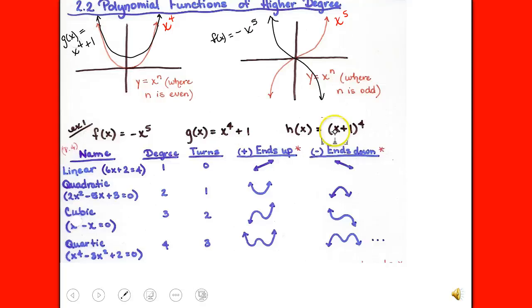For the next one, again, our base function is x to the 4th, so that's that same one that we were just working over here a second ago, but this time what does that plus 1 cause? A horizontal shift, right? Horizontal shift of what? Negative 1, right. So I could draw that exact same function with a horizontal shift of a negative 1. So come over to negative 1 and then draw the same thing.